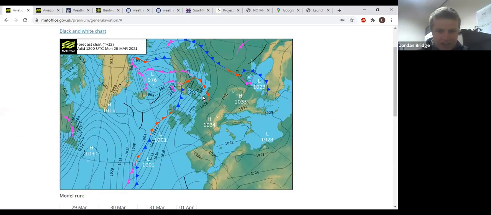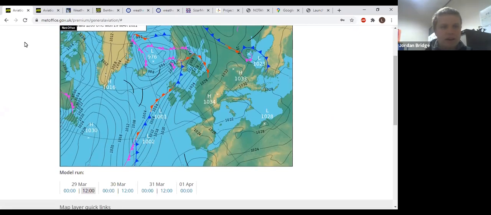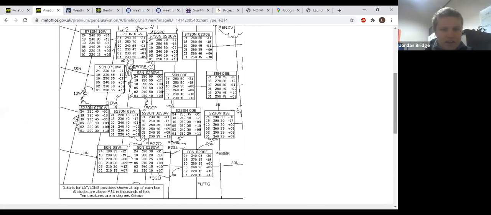A synoptic picture, high pressure over continental Europe at the moment, and over us we're just straddled between low pressure systems and a weaving weather front just to the northwest of Ireland. But over us, some tight isobars, so a little bit windy, but an improving picture with some brightening skies later. Those winds are somewhere in the region of 210 to 230 degrees. Reasonably strong, I'd say. Surface winds are probably about 15 knots, at fly heights, 25 knots.